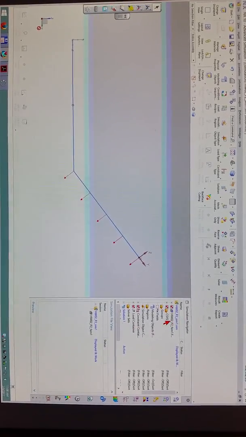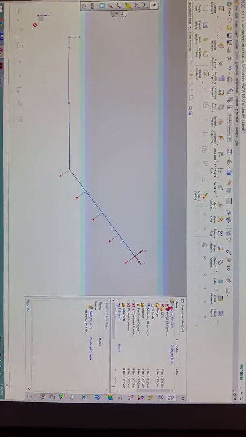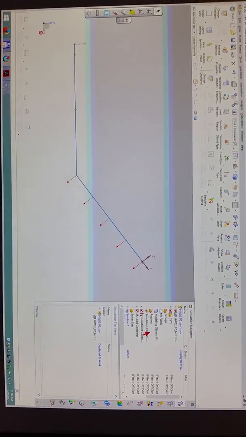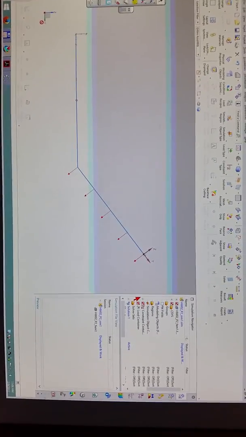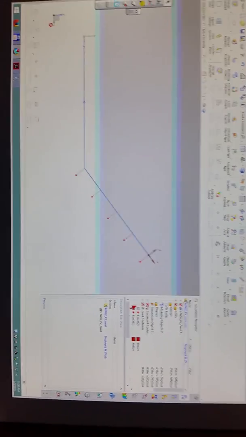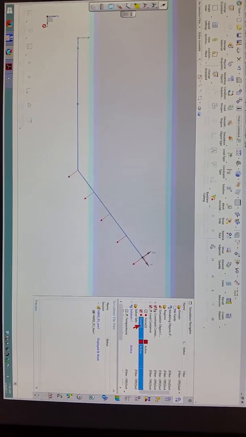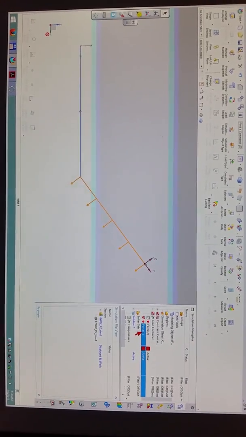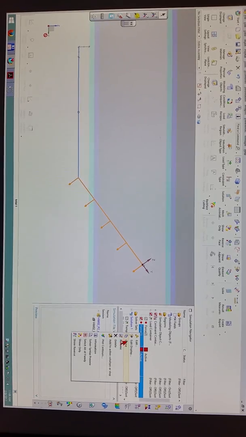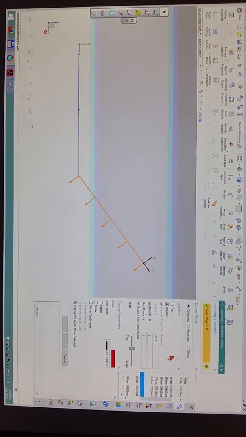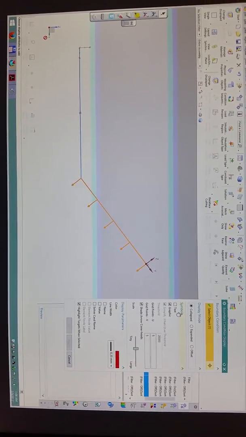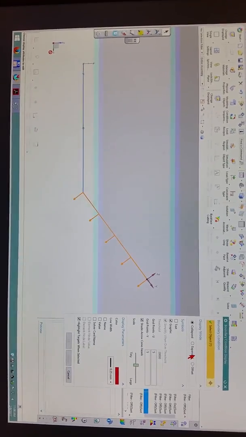So I'm going to come over here to where my force is. This is the force I just created. I can right click on this force, go to edit display, and then I have this collapse mode, I can do this expanded.